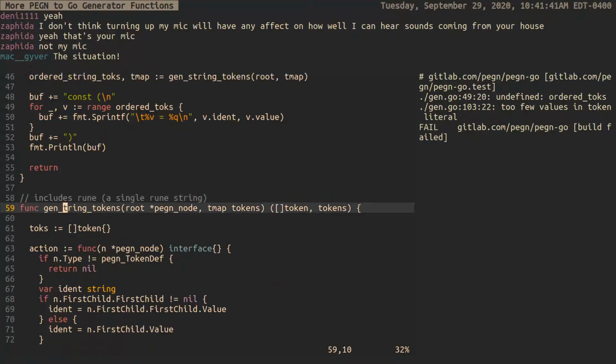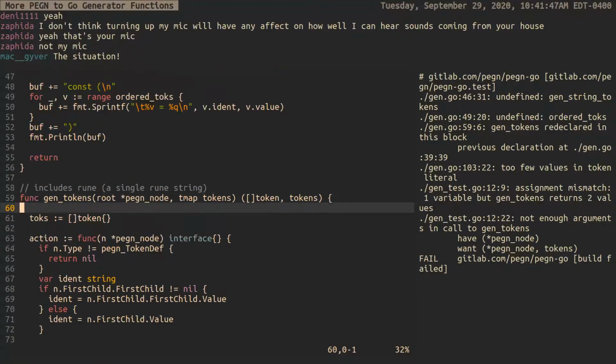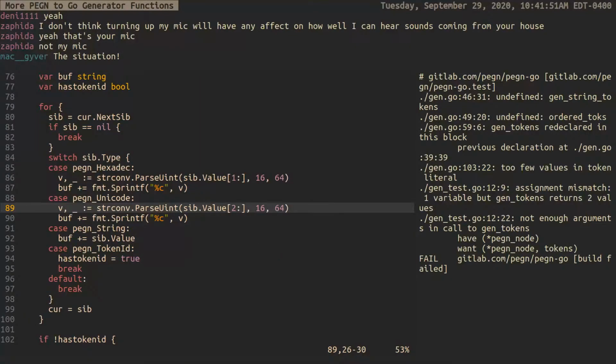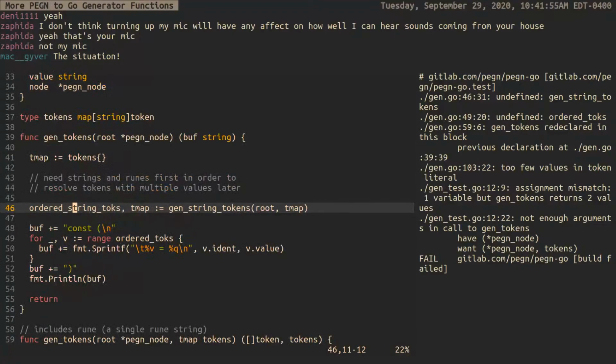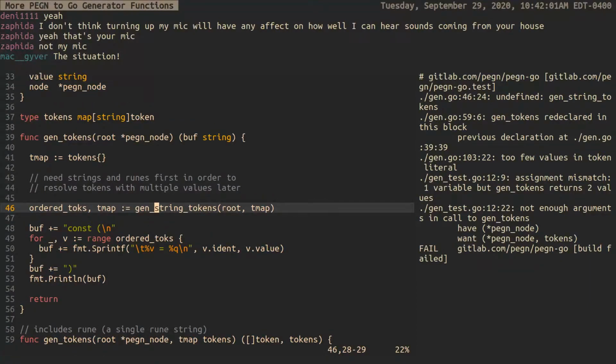I'm going to fix my identifiers first. Get string. I don't even think I have that anymore. Do I? What is it getting called from? Line 46, generate ordered tokens. Ordered tokens. And we don't want string tokens. We want... wait.